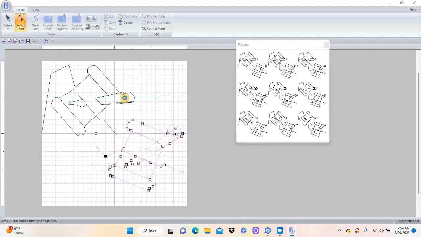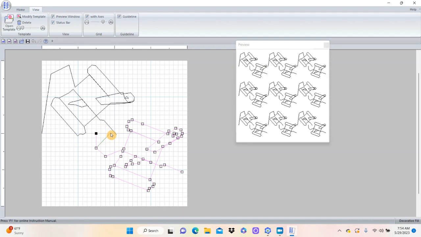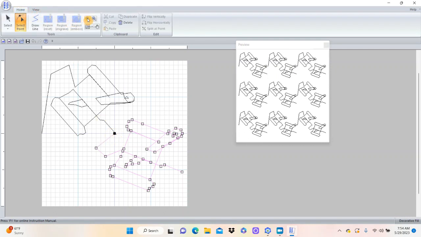Now this is the reason why in this one you have to have the grid and the guidelines, because if I just put these next to each other here, they're not going to connect. But since I've got the guideline on there, when I bring this down here, let me go home and zoom in.